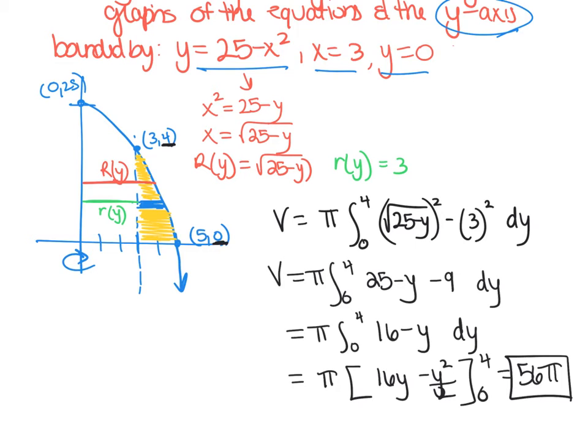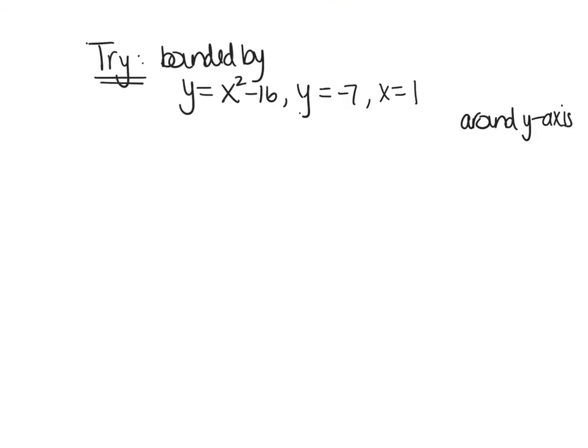I'm going to give you one more to try on your own. It is going to go around the y-axis. If you feel like you're good to go, don't do it. If you feel like you need a little bit more practice with some explanation, you can go ahead and try it. Okay, so here's the problem you're going to try on your own. Again, if you feel like you're good to go, then just get started on the rest of the day. So this is around the y-axis again. There are 3 equations here that give you your shaded region, and you're going to rotate that region around your y-axis. So step 1, draw a picture.